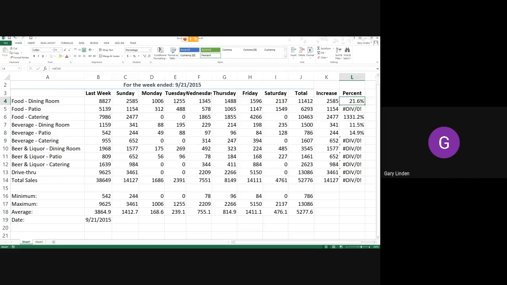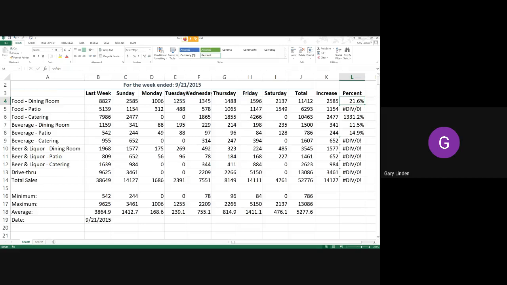And that looks fine. But when we autofill to get the rest of the percentages for that line, it doesn't work so well because we get all of these div 0 errors. I want to explain why that happens.